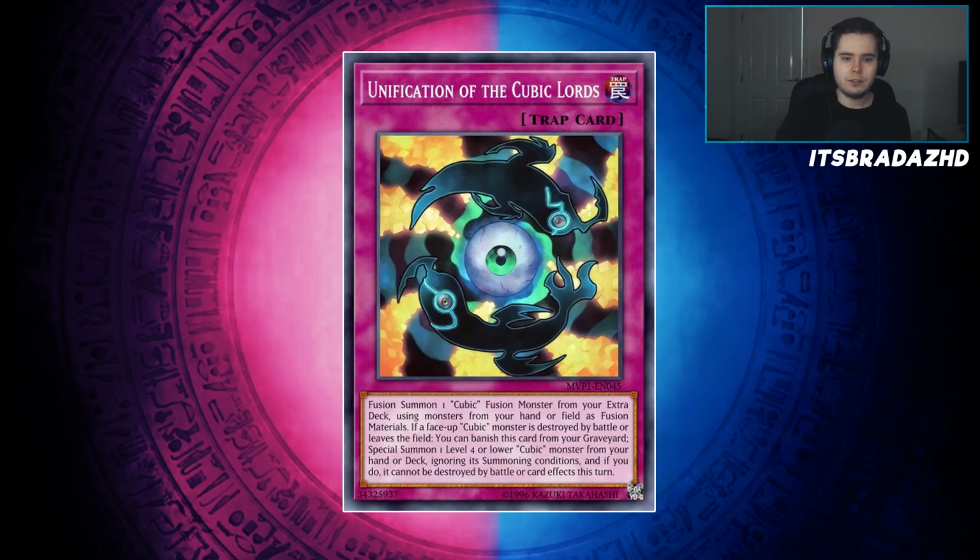And then we have two more traps left. Again, I'm not going to talk about the OCG exclusive ones, just the TCG cards, because those are the only ones we'll be guaranteed to get or see in Duel Links, at least from the start.